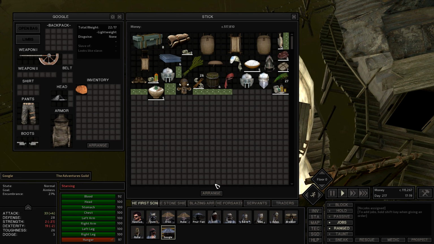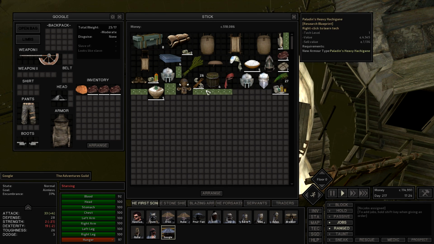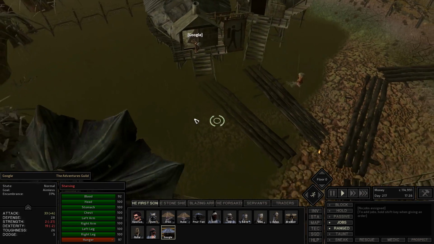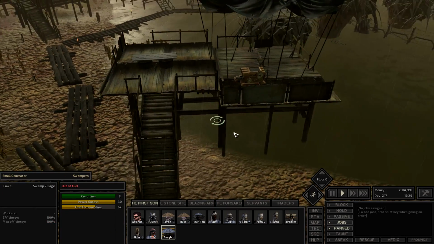Garbage. Why don't you have food, man? Oh, he does. He's got a little bit of food. We can feed Google here. We'll probably just leave Google to die because he's a hideous wretch. A bunch of clothes, blueprints, shop guards. What else do we have here? What's this thing? Small generator.